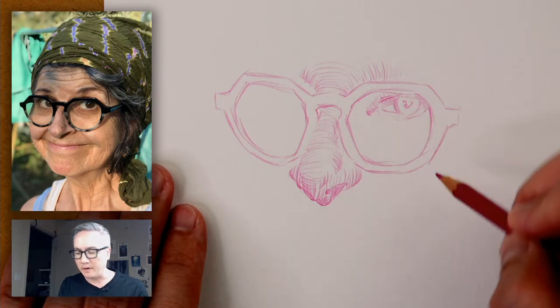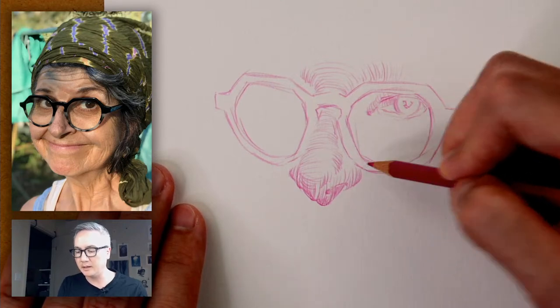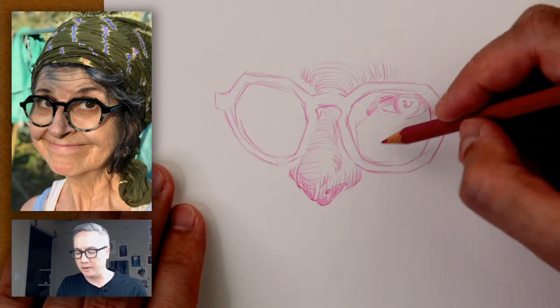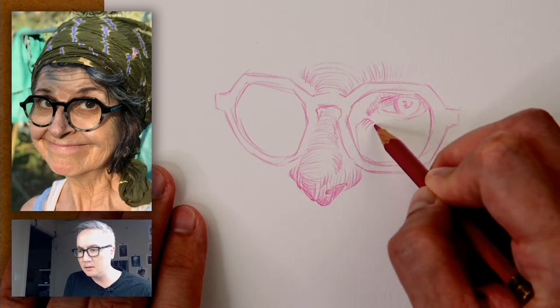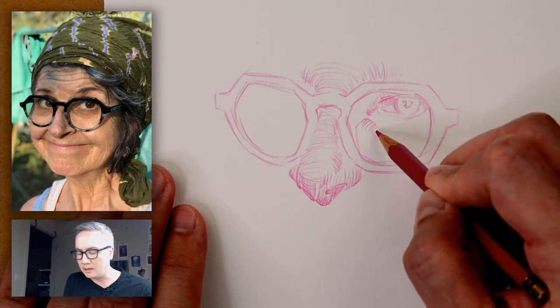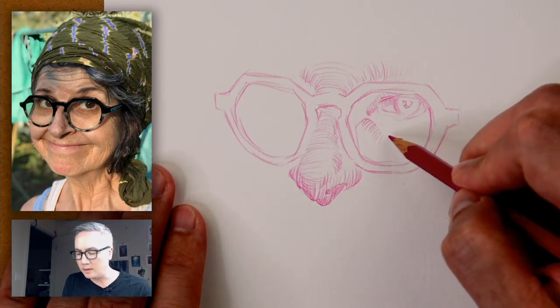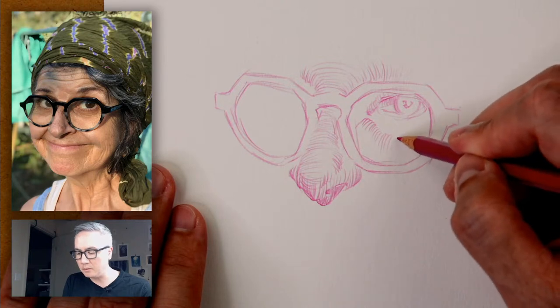Okay, so we've got some cast shadows happening with the glasses that go like this and this. And then we've got some fun shapes happening in here. You can see that the skin's kind of folding up from how she's grinning. And we're getting this fun little kind of tube shape.